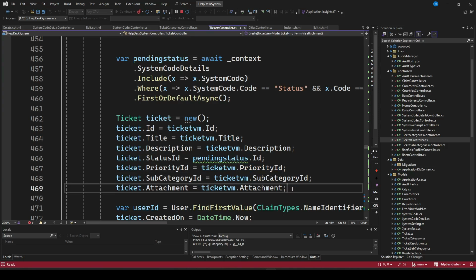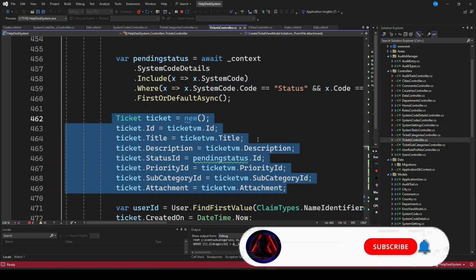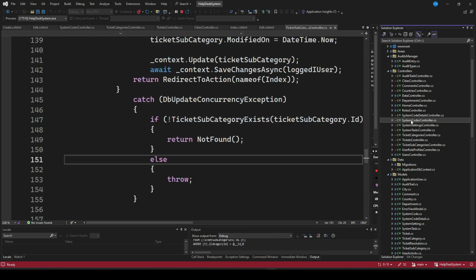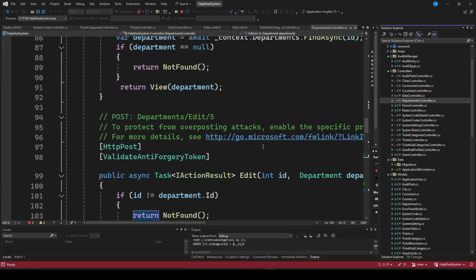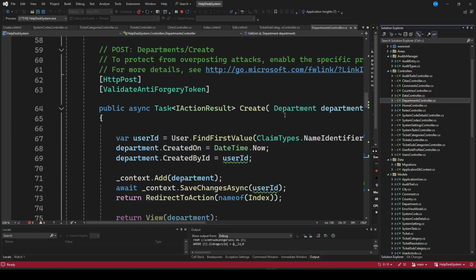You can imagine such a task, and you have, for example, the ticket model having even 15 fields. That will take you a very long time. And assuming also you do the same for the ticket categories, you do the same for the system codes, you do the same for the departments. Here we are assuming you're actually maintaining an MVVM kind of architecture. So it will be a very big task for you to actually handle that.